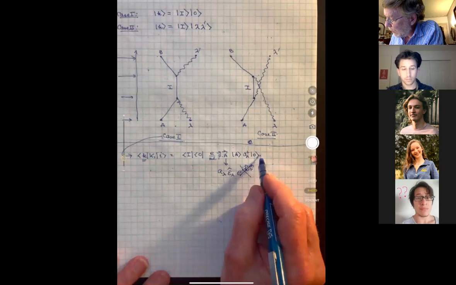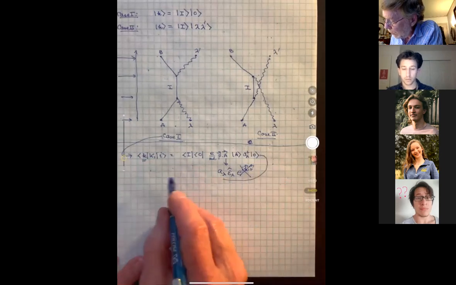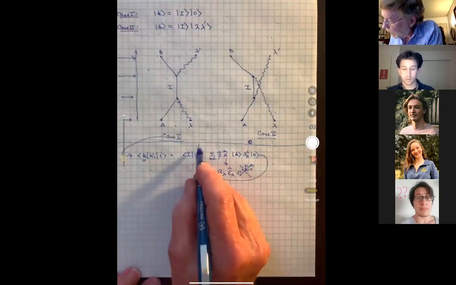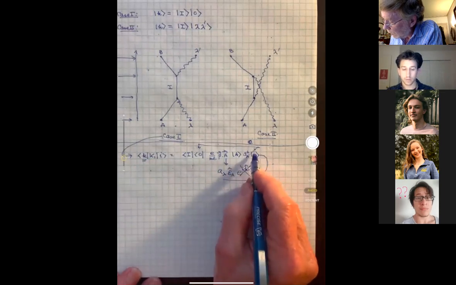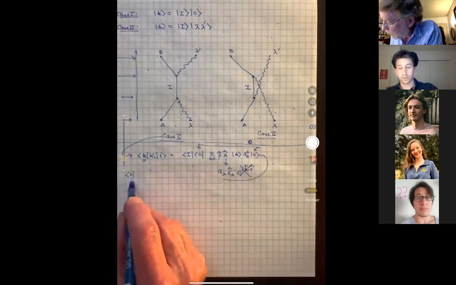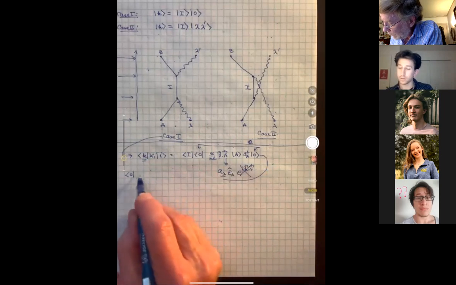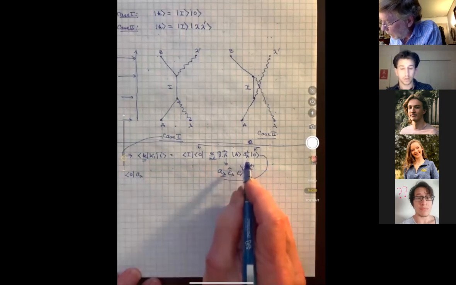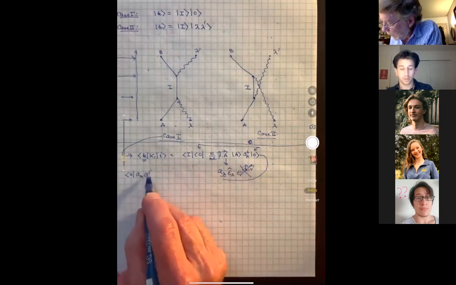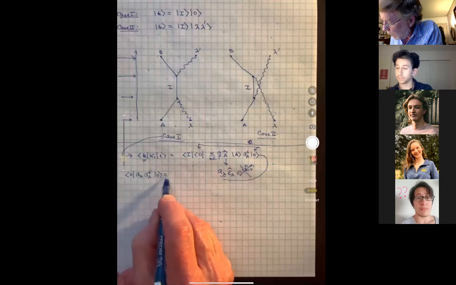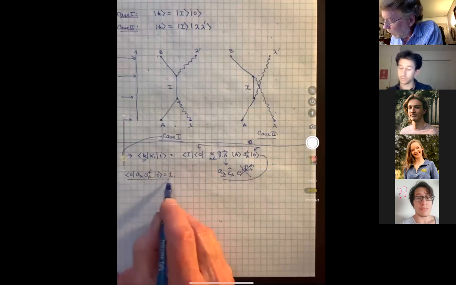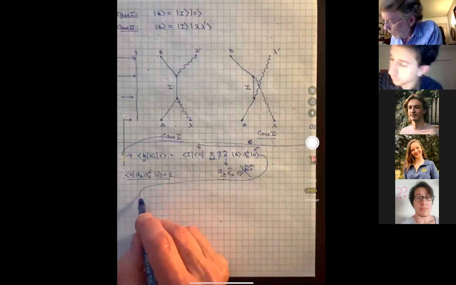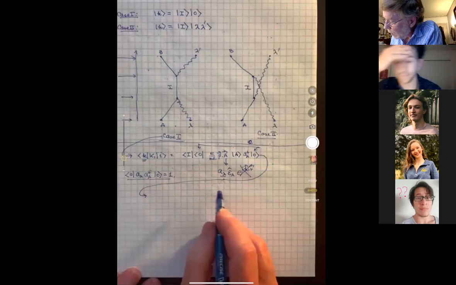And so if you remember those kinds of details, oh, and then by the way, if you look at the field part of the matrix element between the two vacuum states here, you have the vacuum expectation value of an A lambda from the vector potential, an A lambda dagger from the initial state, and a 0, and this is just equal to 1.